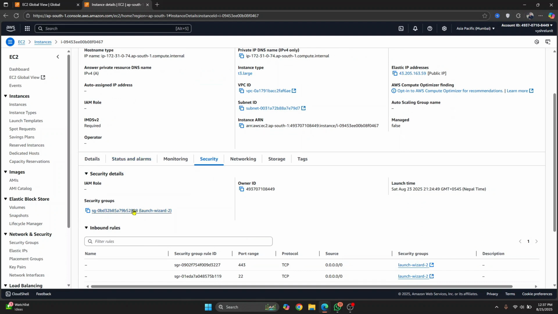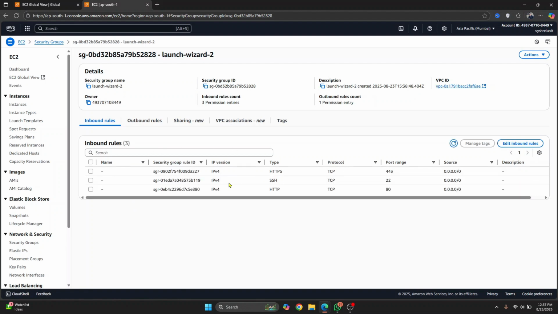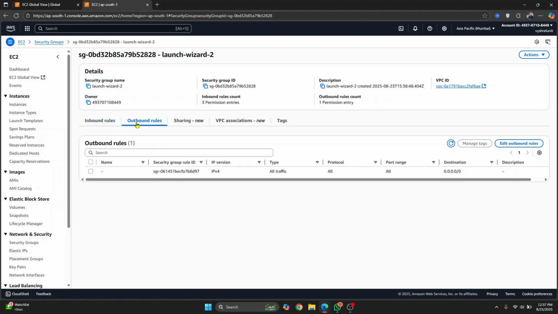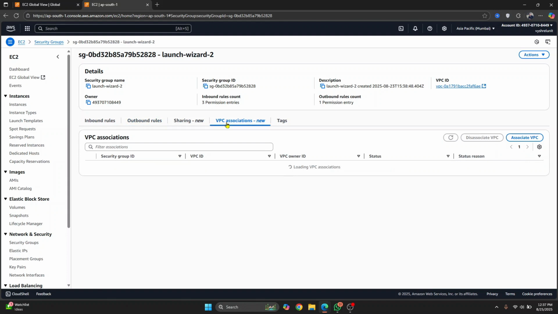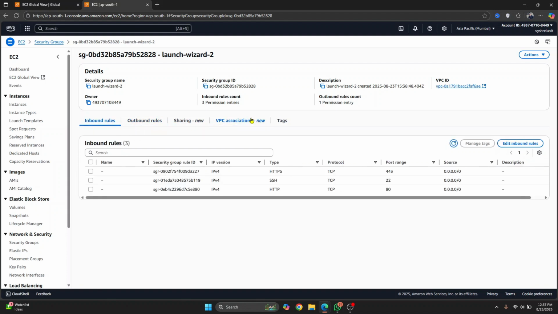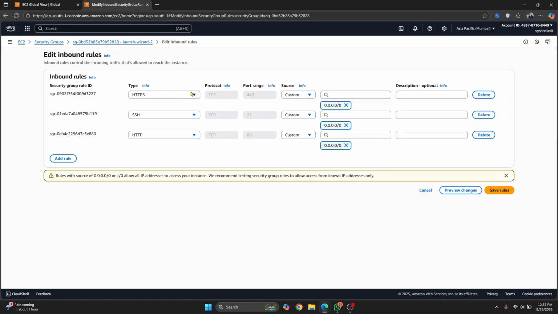So click on the security group, and in this group you will have some inbound rules, outbound rules, and VPC associations. We will not check into the associations right now. We just need to create an inbound rule so that we can accept connections on a specific port. In my case, I want SIP connections that will listen on port 5060. So I'll just click on edit inbound rules, and we have these 3 already enabled.